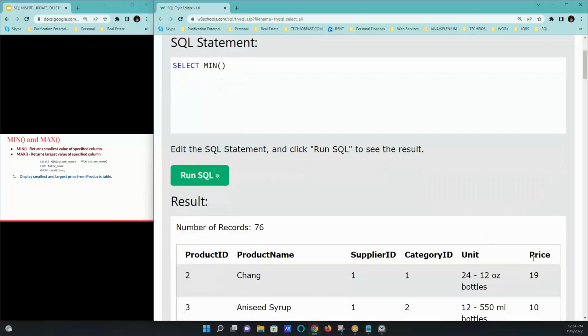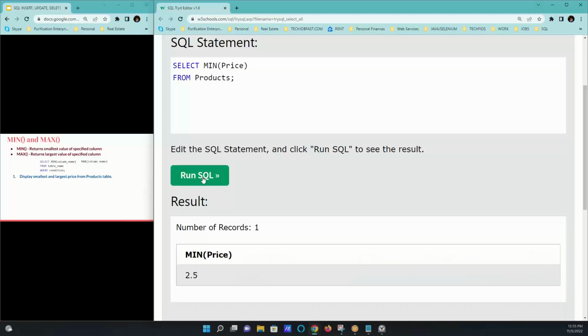In this case, we wanted price, so I put price in here, and then finish up the rest. So here you can say from products table, close it, hit run, and it gives you the answer: there is only one record, and the smallest price on that products table is $2.50.